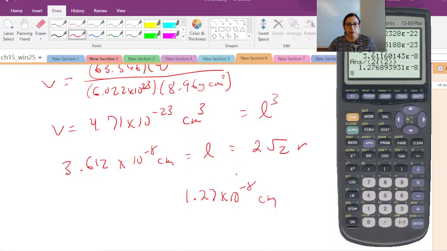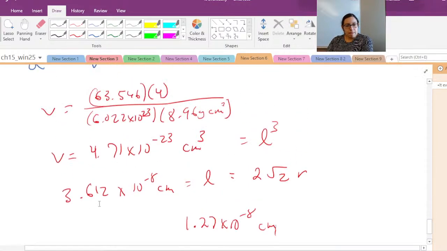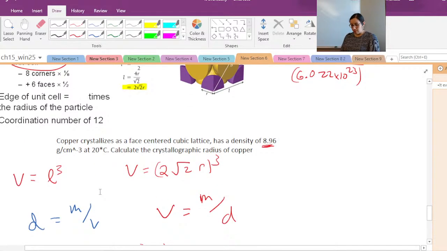So the last bit, we had said that the volume was L cubed. So I felt the easiest thing to do was I took the cube root of it. Then you get L, and then L is equal to 2 times the square root of 2r, so then I divided that. So that's, again, probably the trickiest math here from this chapter.